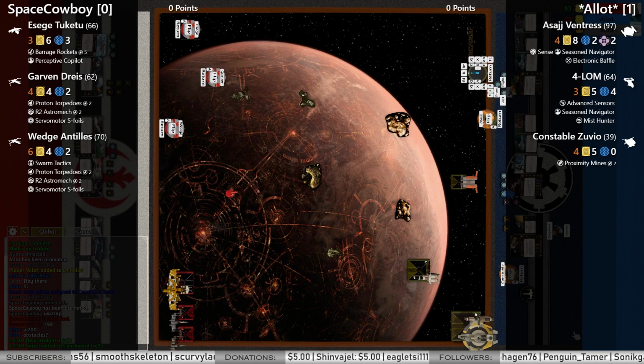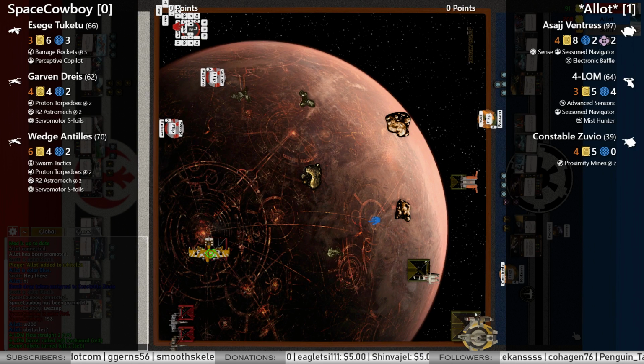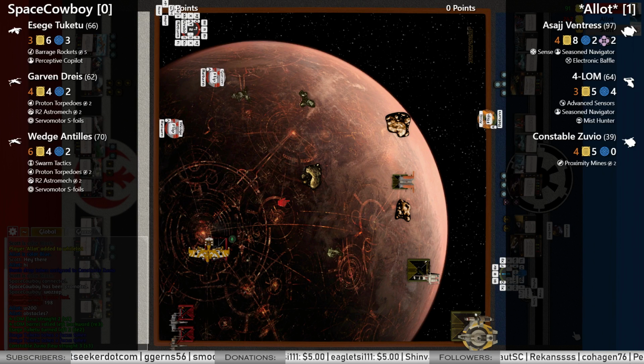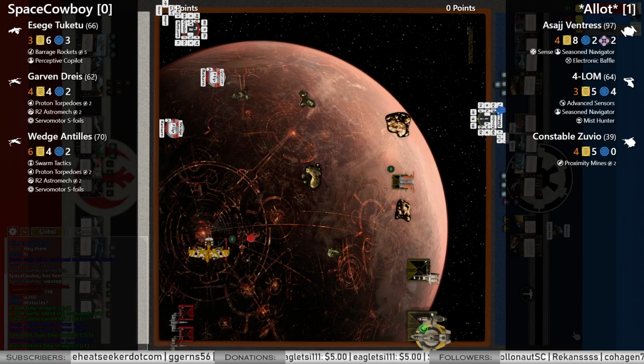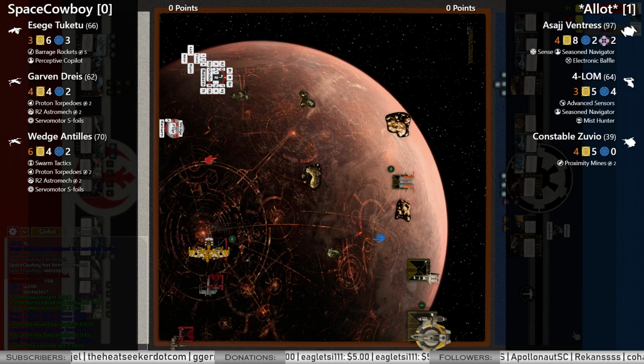On the right, we've got Asajj with Forlom and Constable Zuvio. Asajj has Sense and Seasoned Navigator, as well as Electronic Baffle. Sense will allow her to look at someone's dial for free at range 1, or by spending a force point at range 3. So he'll be able to look at someone's dial, then with Seasoned Navigator change his own dial, and then if he happens to stress himself, he can use Electronic Baffle to get rid of that.